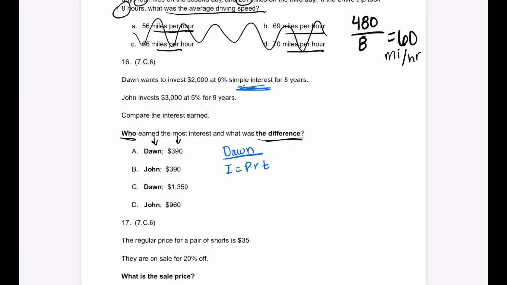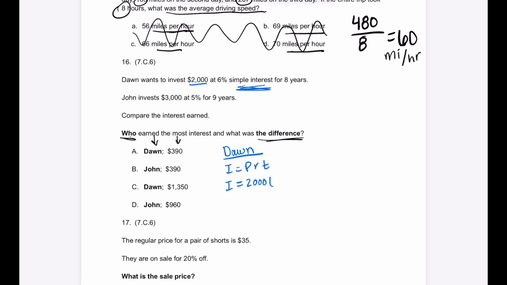Simple interest is represented by I, so I am solving for I, but I'm going to plug something in for P, R, T. P stands for principal rate or principal amount, which is the 2,000. That's how much you start off with. So I have 2,000 times your simple or your interest rate. Your interest rate here is at 6%.